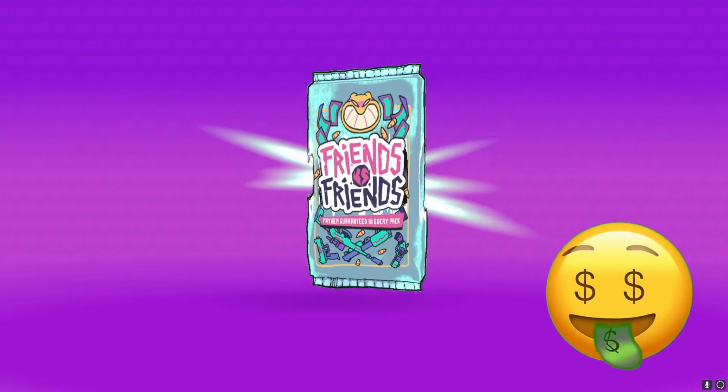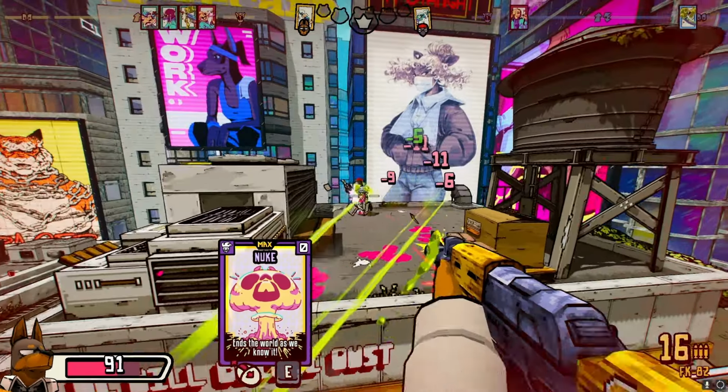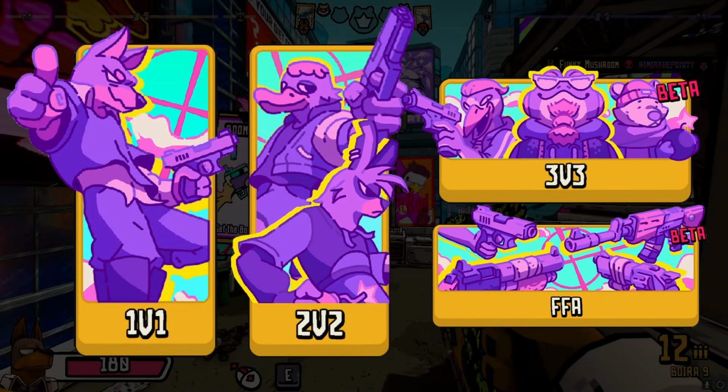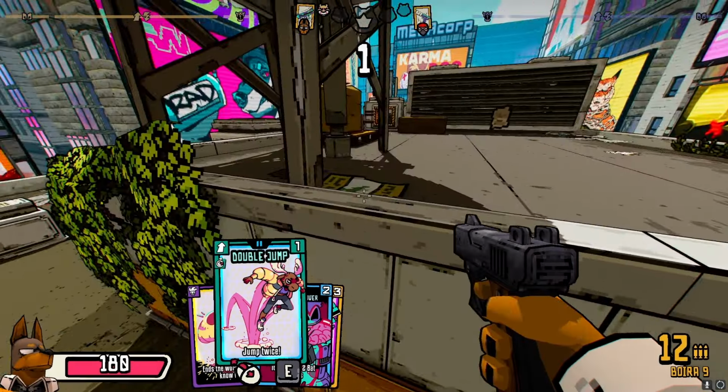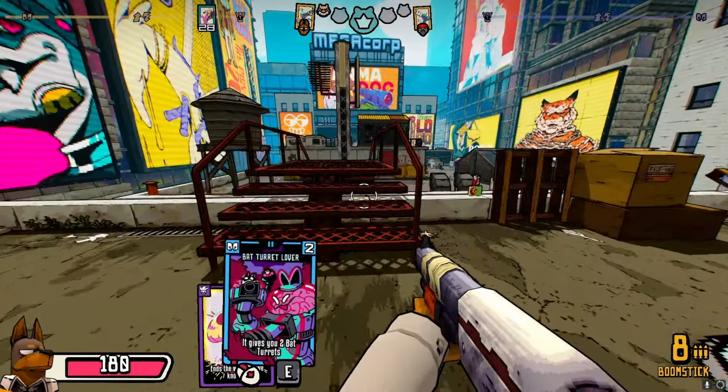As you level up and unlock more cards, you can start shaping your deck by adding and removing cards of your choice. Once you're ready to start a game, you can play 1v1, 2v2, 3v3, or free-for-all with friends or random players from online. Each game consists of several rounds, and the first player or team to win 3 rounds is victorious. You win a round by simply killing all the players on the enemy team.